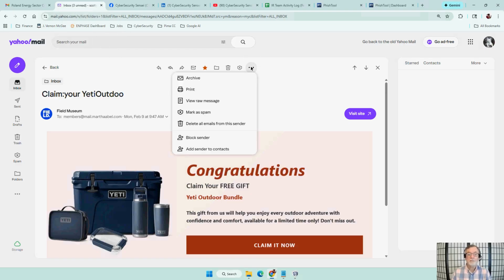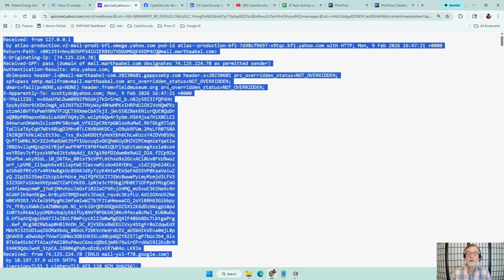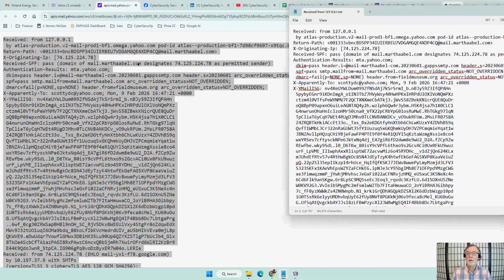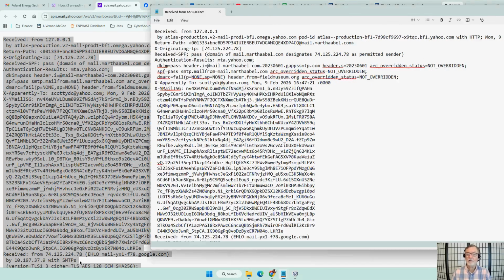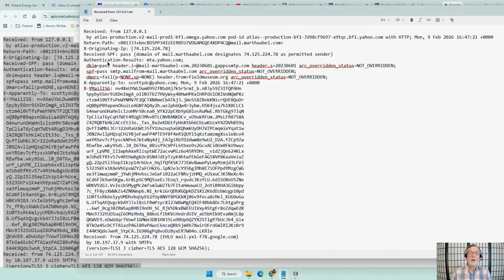I'm going to say view raw message, and then I'm going to highlight the entire message and do copy. Then I will open up a notepad window, and it sort of looks like this. And I have copied everything into it, and then I do a file save.